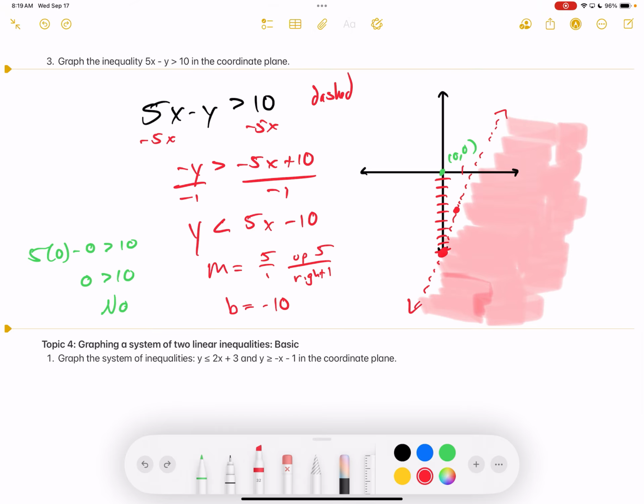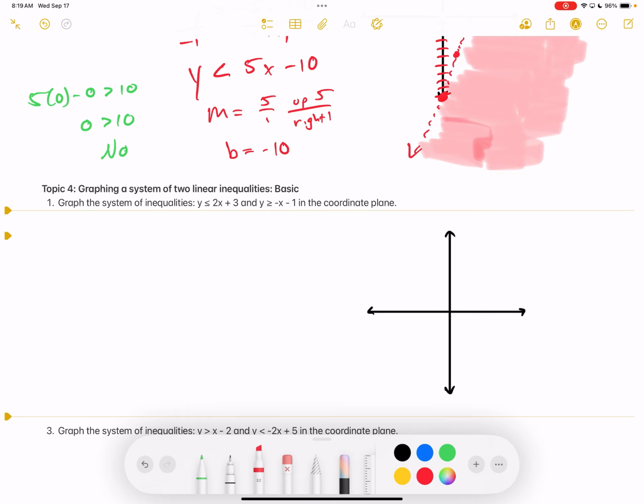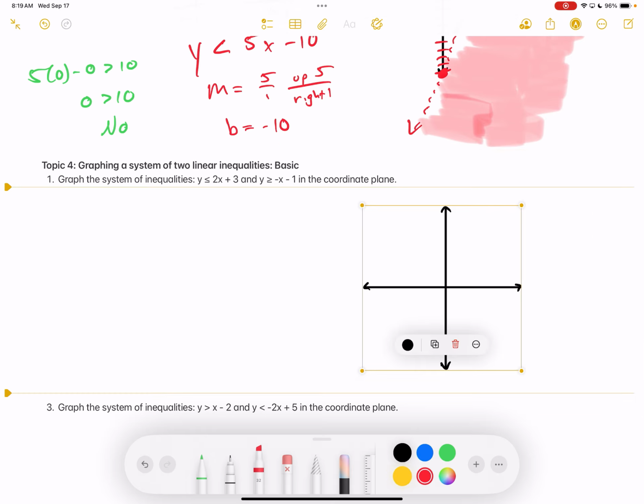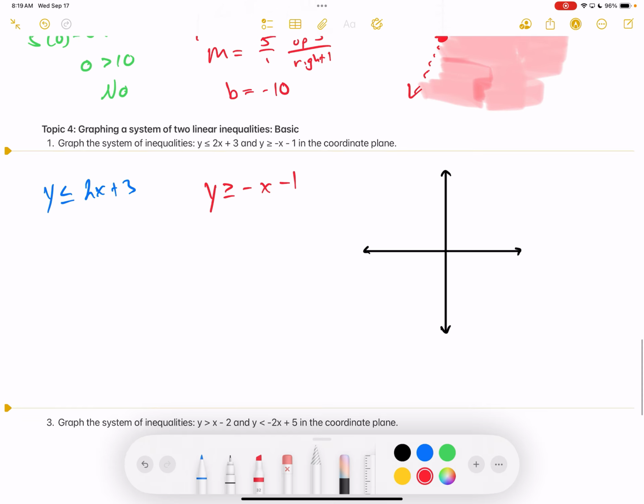All right, so that's graphing linear inequalities. So now let's do the system part. The system part, all it does is it takes two of these and puts them on the same graph. Do you remember when we are solving systems of equations, what the answer is? Like we get a point like 2, 3. Anybody remember? I said it a bunch on Tuesday. Yeah. The intersection point.